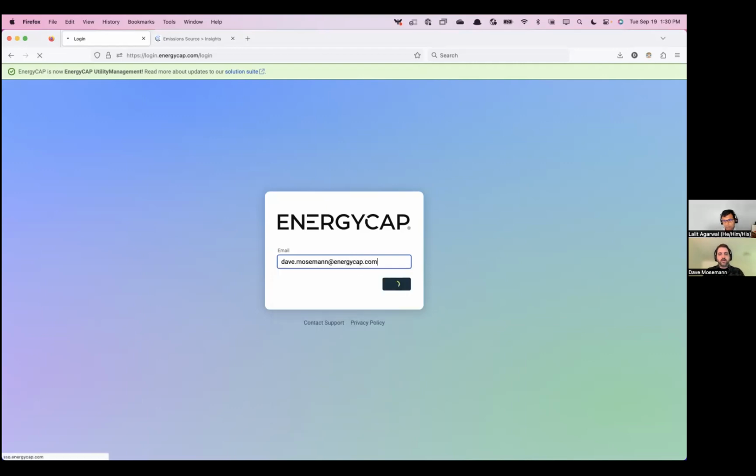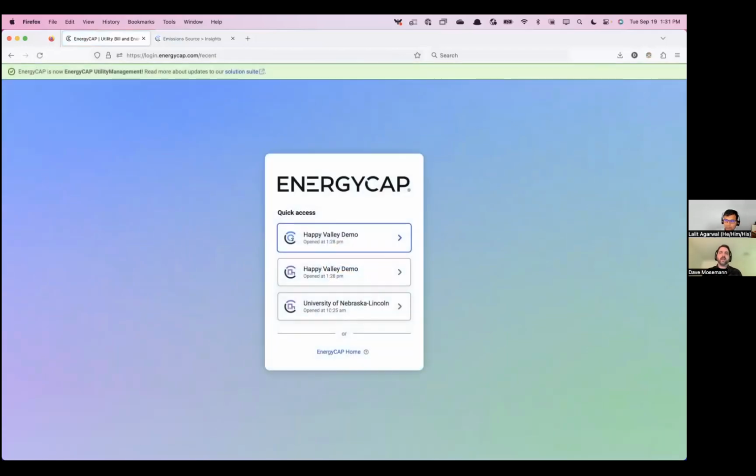Log in. Now we're set up with SSO, so it's going to go out to Microsoft and say, yes, you are who you say you are, and then come back. If you don't have SSO, you'll see a password field and you put a password in. Then you get a box like this. For most of you on the call who only have access to a single organization, you don't have multiple organizations within your access. You'll see a box like this, and you'll probably see two cards with the name of your organization, one for CarbonHub, that's the blue here, and one for utility management. From here, you can jump right into CarbonHub or utility management.